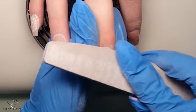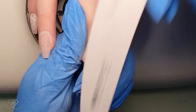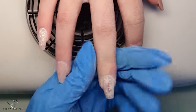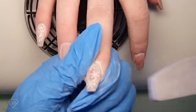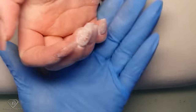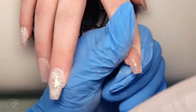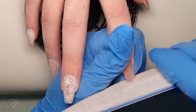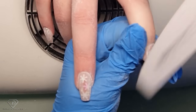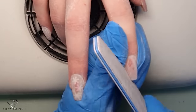Blending this one and thinning out the free edge. This is actually the third set — we did purple Halloween nails first, then the ones with crystals, and now these. They're pretty good for a third set, especially because we went much shorter. I find that if you keep shortening the nails the shape tends to improve. If you're trying to keep the length when the natural nails grow out quite a lot, you start struggling. Each time I do a fill I go shorter and shorter, keeping a pretty decent shape.